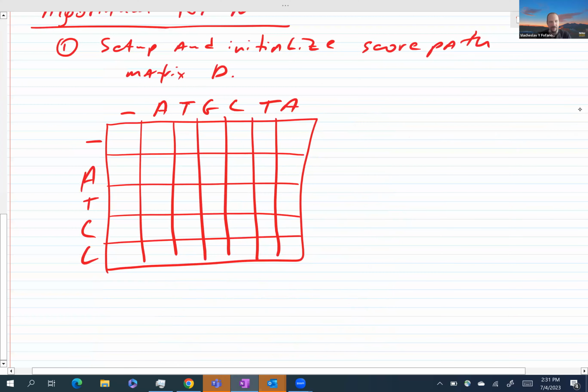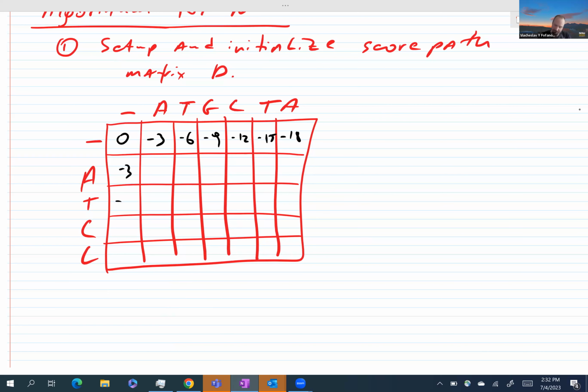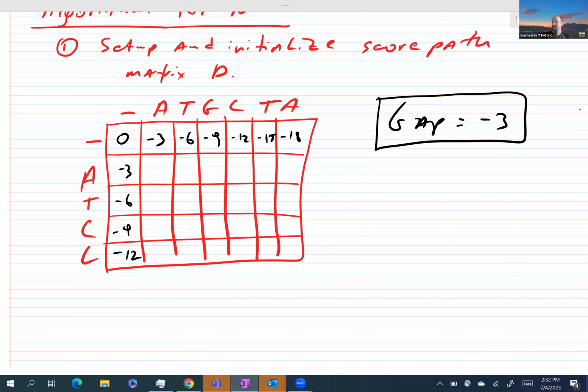Then we're going to seed the matrix with the so-called default alignment, essentially nothing but gaps. We're going to start at the top left corner and then introduce a series of gap scores at ever increasing severity. Right. In this particular case, we assume that the gap penalty is -3. So every time we do a gap, we do -3. Does it have to be -3? No, not really. We're just using -3 in this case for illustrative purposes.